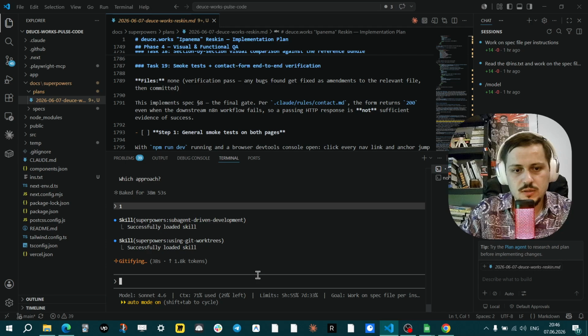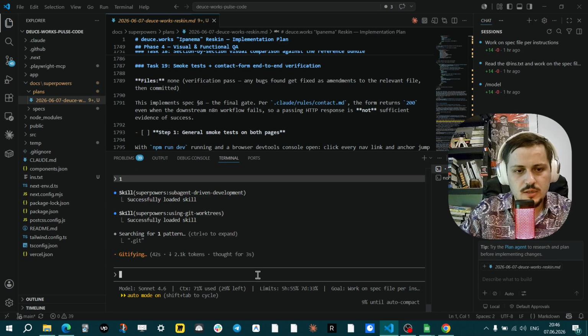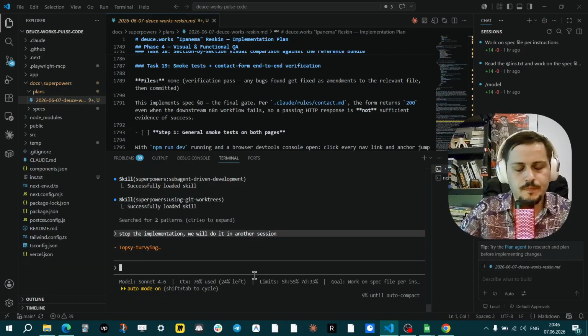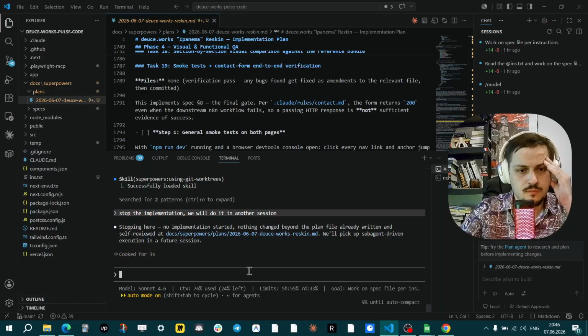But we'll see. It looks like it actually thinks of the implementation already. Stop the implementation. We will do it in another session. Stopping here, the implementation started, nothing changed beyond the planned file already written and self-reviewed.